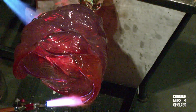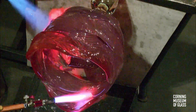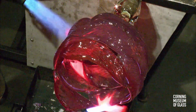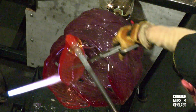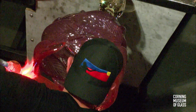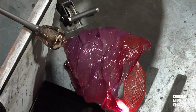We have a tool we call a yoke, but it's on a set of tracks that we put the pipe on as we roll it up to our reheating furnace. That yoke slides or rolls all the way back to the furnace. So really the only time that George is having to hold and support all of that glass is going from a few feet from the rails of the bench over to the yoke.